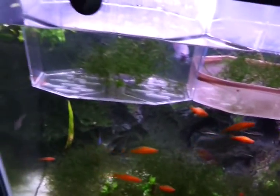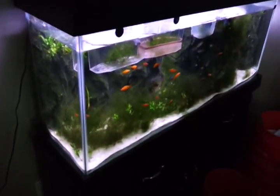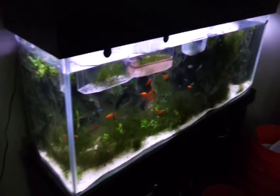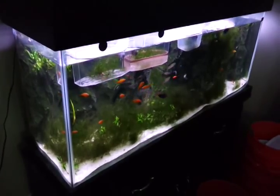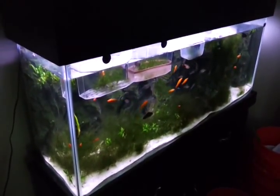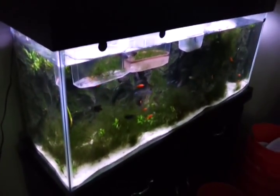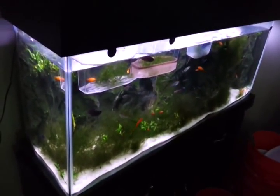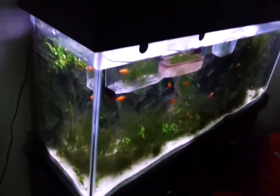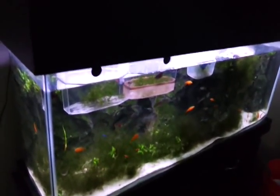Honestly, the fry are probably big enough to eat crushed flake food. In another week I will hopefully be moved and hopefully some of my aquariums will be closer together, so they will be easier to maintain. The plan is to use the wastewater from this tank and from the hatchling tank, feed it into the mangrove tank on a daily or weekly basis to help the mangroves grow and get some free fertilizer — though I might end up buying fertilizer for the mangroves anyway. Not quite sure yet.